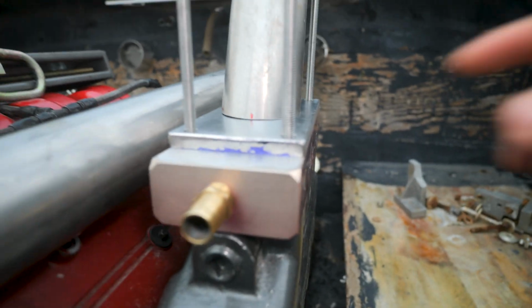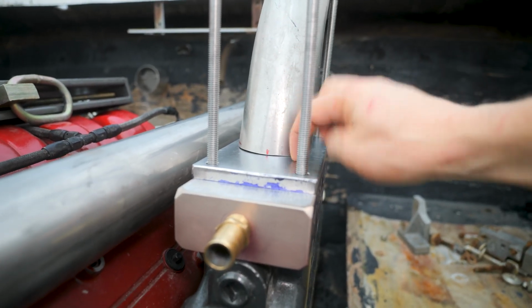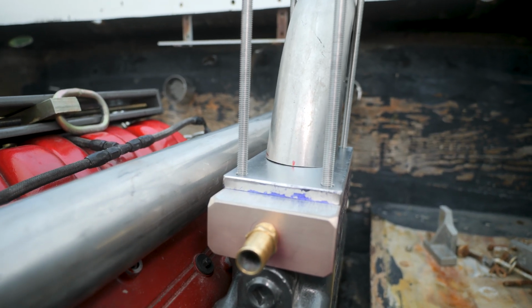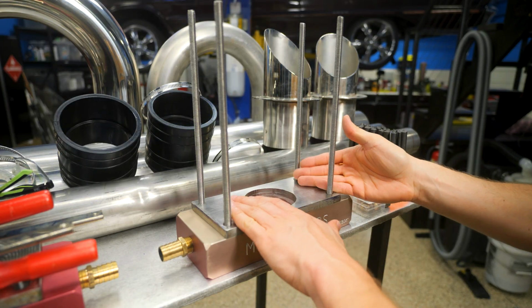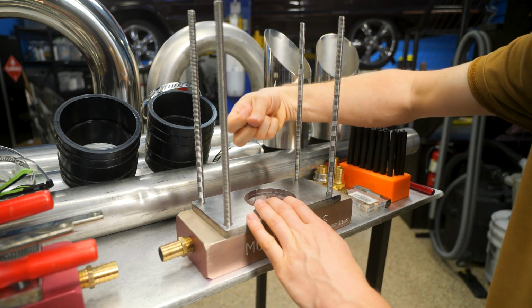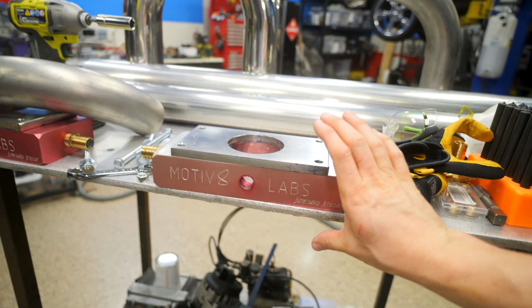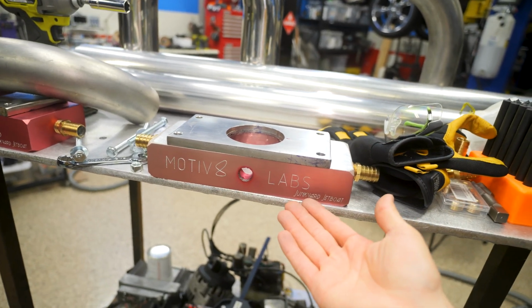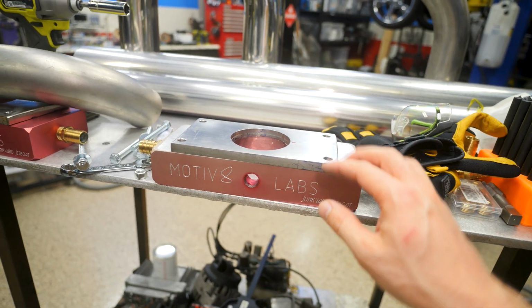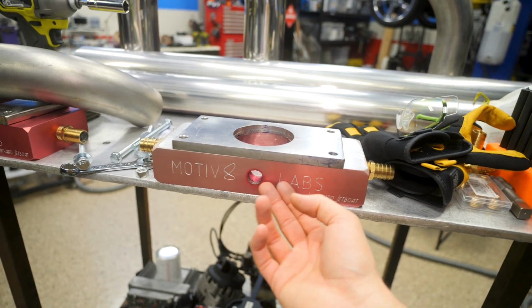So got us a little mark put here so we can get this in the shop, tack it up, and try to TIG weld some stainless, so let the fun begin. Now, what we get to do is ruin both of these by starting the welding. So let's do that. Everyone says when you're welding stainless, it's good to clamp it to a block of aluminum to draw the heat away, and that will keep it from warping as much. Well, we've got a perfect block of aluminum right here.